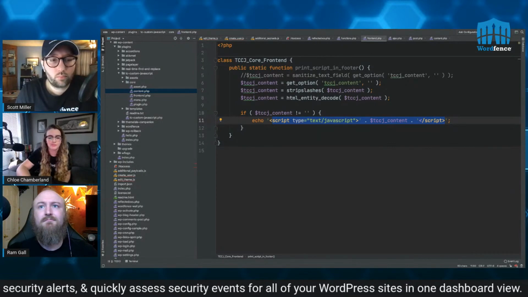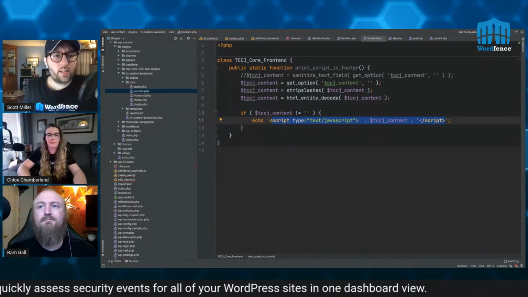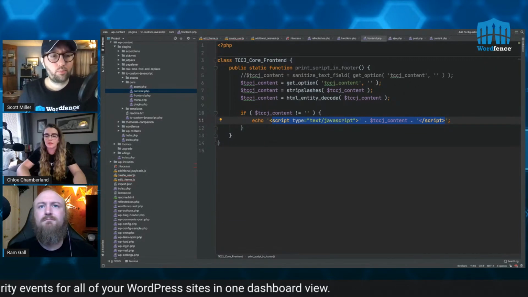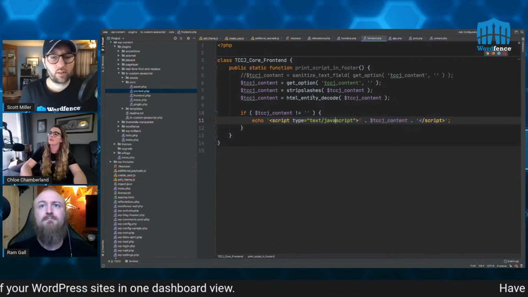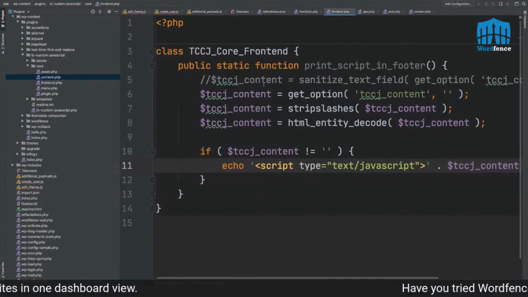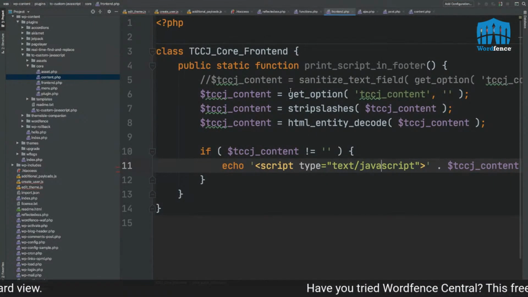Just one moment. Is there any way you can zoom in any more on these examples, Chloe? We have a few people that are having difficulty seeing. That looks good. Yep.